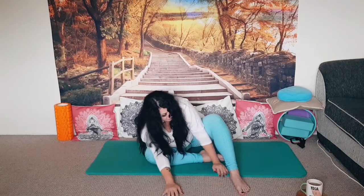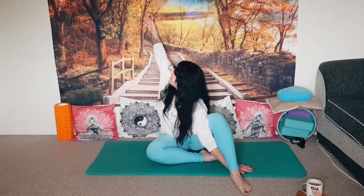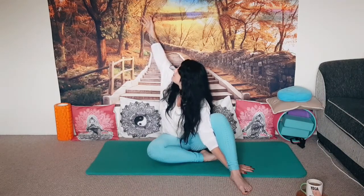Inhale. And as you exhale, try to slide the right hand under your right leg. If this is too much, just bring the hand from the inside of the right foot, so it's your choice. And then we're stretching and opening the left arm behind us. Inhale here, try to look towards your head. Exhale.